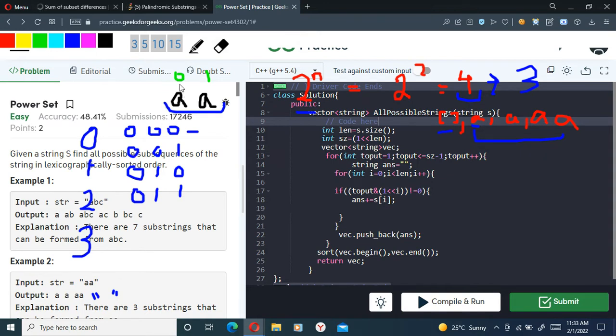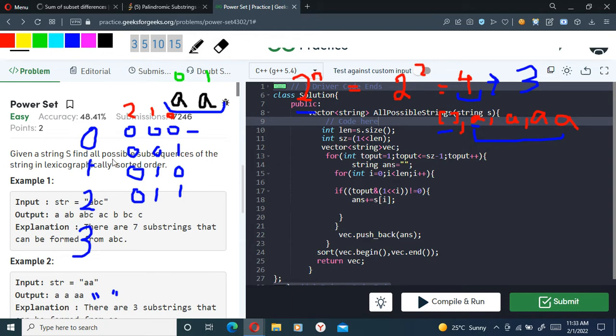So what is the position of this guy right here? This one is 0. I'll mark the positions: this will be my 0th index, this will be my first index, this will be my second index, which is not present here since the length of the string is 2. So for a 0-based string, we will have only 2 indexes, that is 0 and 1.